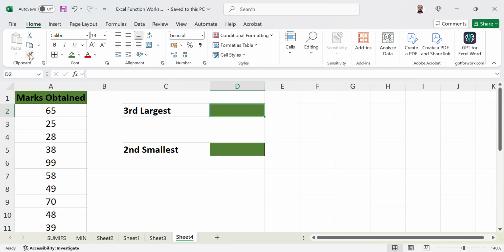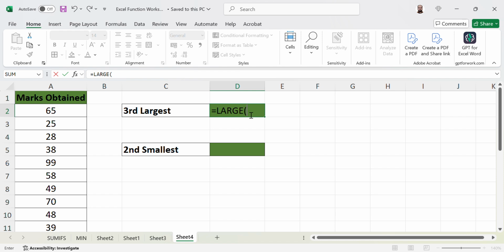First, select the cell where you want the result. So here we have selected the cell. This is our cell and this is our entire data. We have selected the cell and we want the third largest number. Its syntax is equals to LARGE, and now it's asking to select the array, meaning the range.